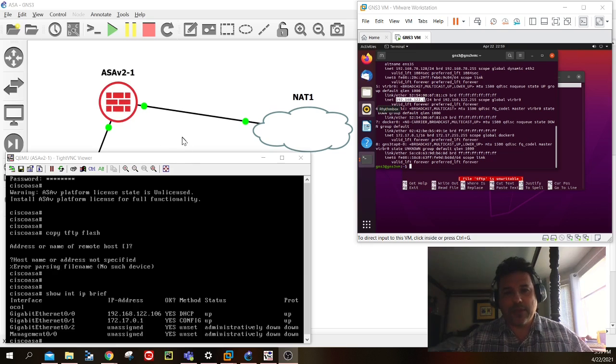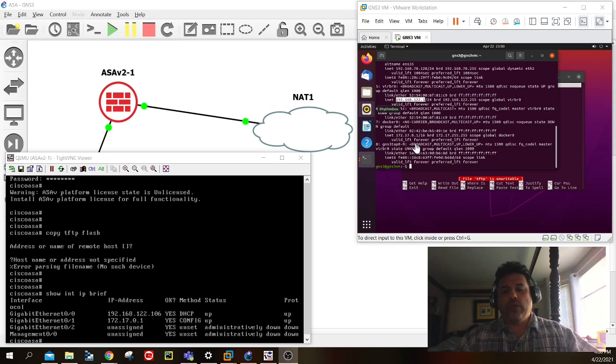Because you have to establish that network connection between the ASA and the GNS3 VM, which becomes central to the whole thing, right? GNS3 is now going to be handling the TFTP service for the ASA and really any topology that you roll out. So you only have to install the TFTP service one time. It's centrally located in GNS3, which also happens to manage and store all your images. It's very convenient to do it this way.